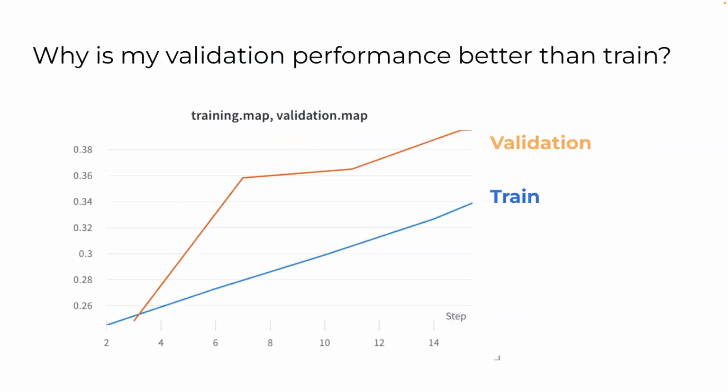Okay, so I'm just gonna ask a couple questions about what you think is going on. So I started training a model. Here's my validation mean average precision and my training mean average precision. Why is my validation mean average precision higher than the samples it actually gets to train on? Anyone have an idea? In this case, they're both balanced, but that's a good idea. Yeah, that's great.